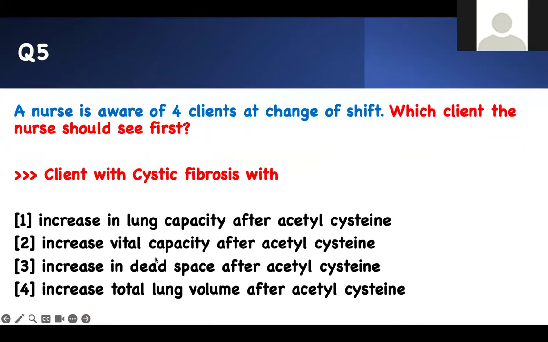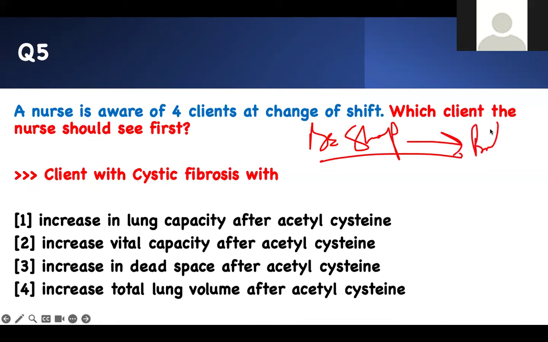Number 3, a nurse is aware of all clients at change of shift. Which client should the nurse see first? Prioritization. You got to be sharp. If you don't know, be sharp. Check Adam Thinkers' 3 videos about prioritization. This is your key for prioritization. I bet you'll see how your score will go up, or your grade when you are in nursing school, LPN, whatever. Be sharp is your key. It's just a strategy, thinking wisely and being sharp, right?